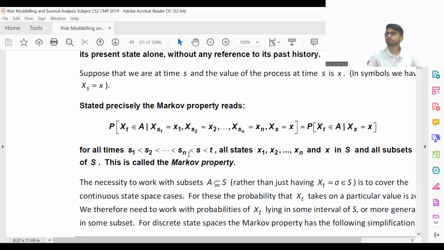Next, if I am predicting the future to the time after t, will that be Markov property? No, that is two-step dependency. Markov means if I know about s, I can predict about t. Whether I can predict about the next time after t or not, it depends. If we can, fine; if we cannot, it still does not hamper the Markov property. Markov property is for one step only. If you are not using the knowledge till time 1, and you can predict what will happen in time 2, then that is said to be possessing the Markov property.